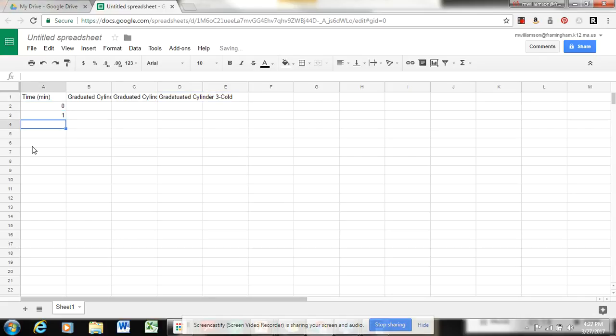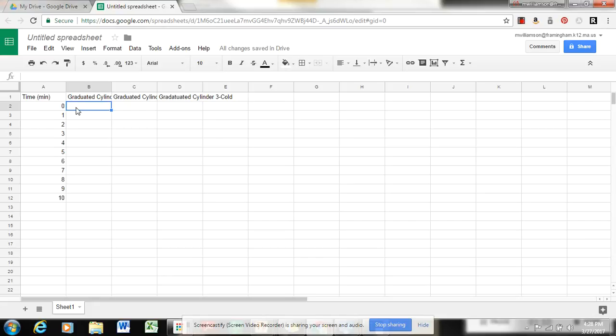What's really cool about making these kinds of graphs is that if you want to autofill numbers that are going to be in a repeating regular order, you can put in the first 2 numbers, then click on that little square and drag it down, and it'll automatically fill this whole section.